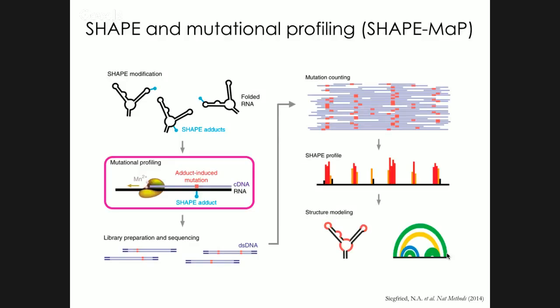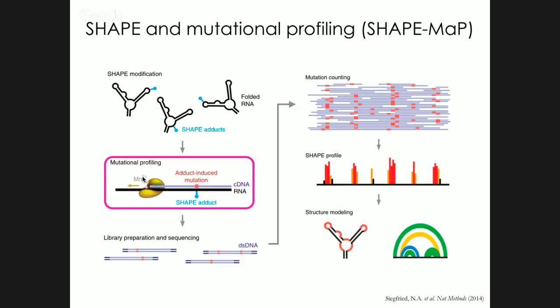The first study that I boxed on the previous slide presented an experimental advance toward avoiding biases that can occur during library preparation for sequencing readouts of chemical mapping experiments. For example, the ligation efficiency of sequencing adapters to cDNAs for sequencing can be different depending on the nucleotide at the 3' end, which can cause problems for experiments that read out reverse transcription stop frequencies using paired-end sequencing.